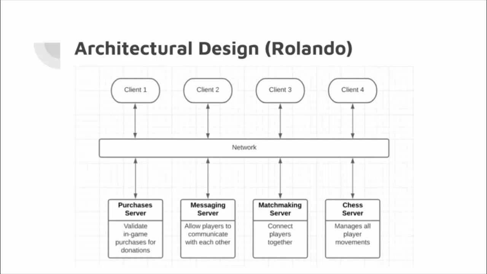These services include the payment server, which is responsible for all in-game transactions and donations; the messaging server that handles all messages, which will be used when players invite friends to a game or are in a game and want to communicate through the chat box; the matchmaking server, which connects the players with each other for a four-way chess game; and lastly, the chess server, which takes care of the actual gameplay itself, where you would have all the player movements and endgame scenarios that happen in a game of four-way chess.